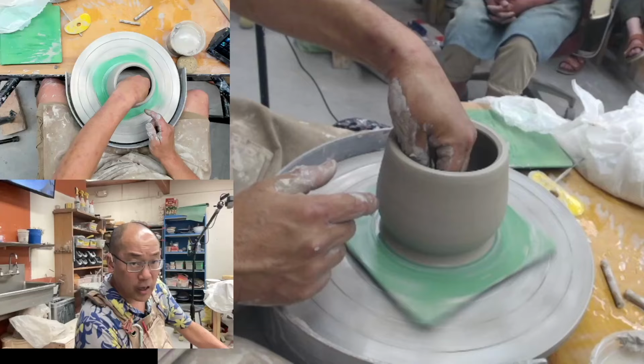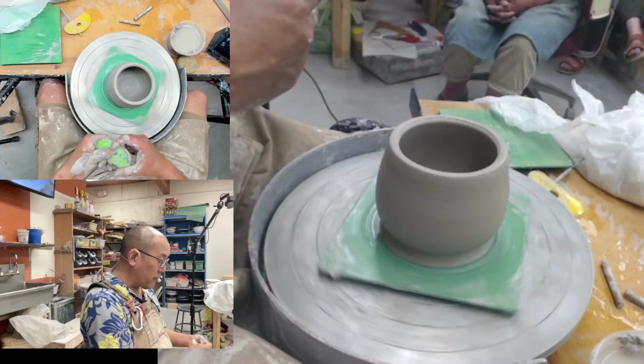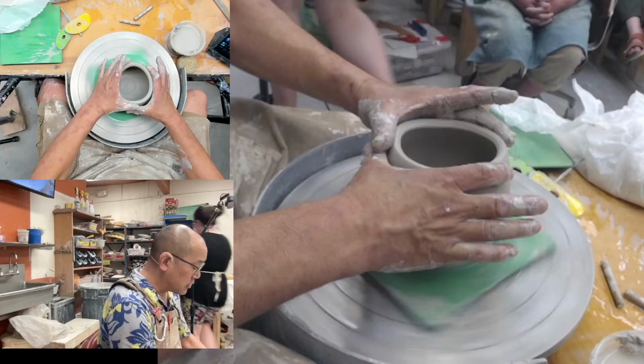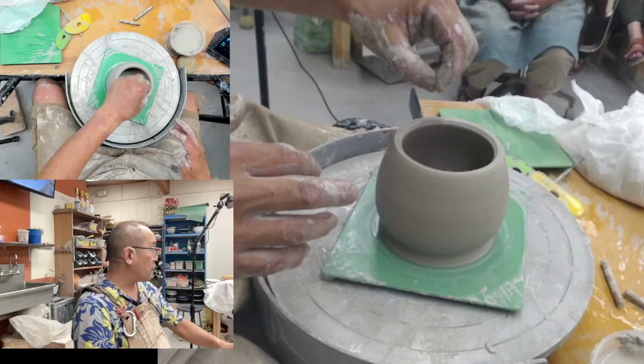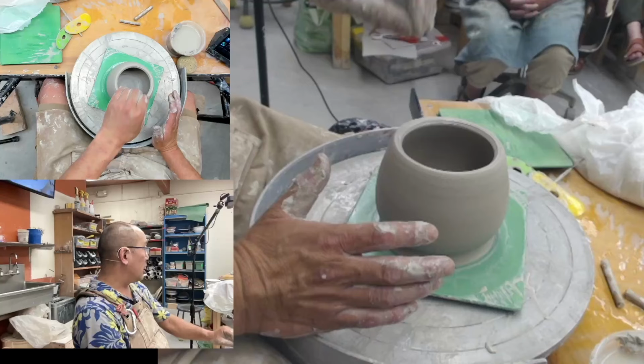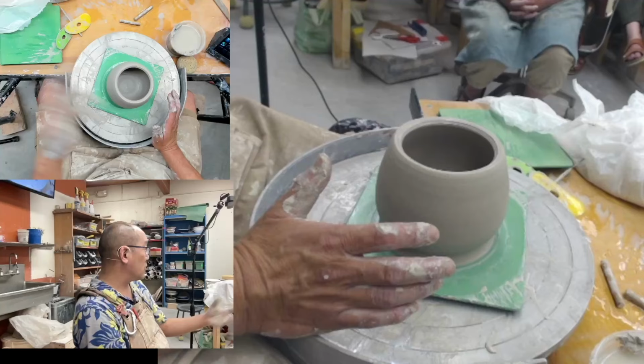At the same time, I am very watchful because as I bulge it out, it does also make the form weaker, right? And it might go oval on me. That's not good. Right, so I am also going to maybe push this in, right? So whatever I'm going to do, how small I make this lid makes a difference. Meaning, whatever this is going to be used for, if it's going to be used for something goopy, that's hard to clean out, you need to be able to probably get your hand in there with a sponge, right? If it's just meant for tea, tea's really easy to clean up. I don't necessarily need to get my hand in. I can just get water in there and slosh it around, right?